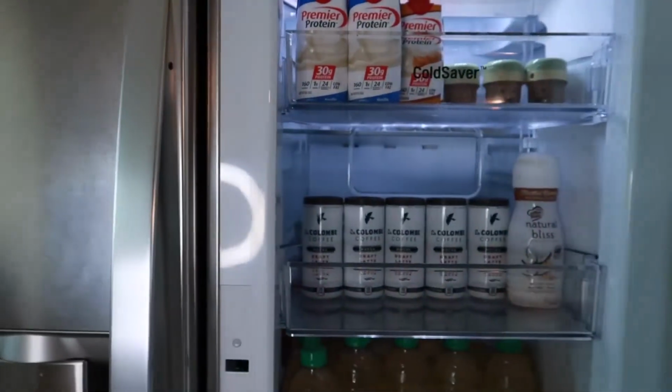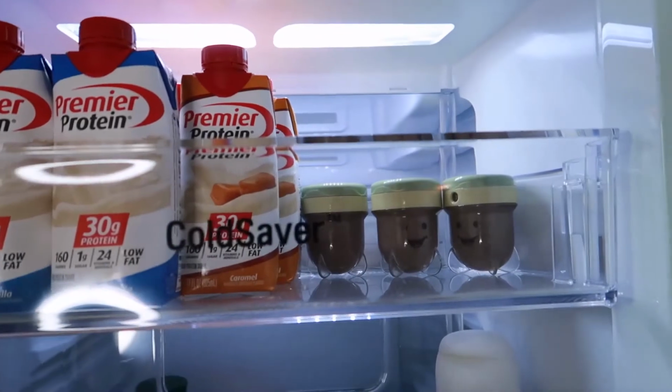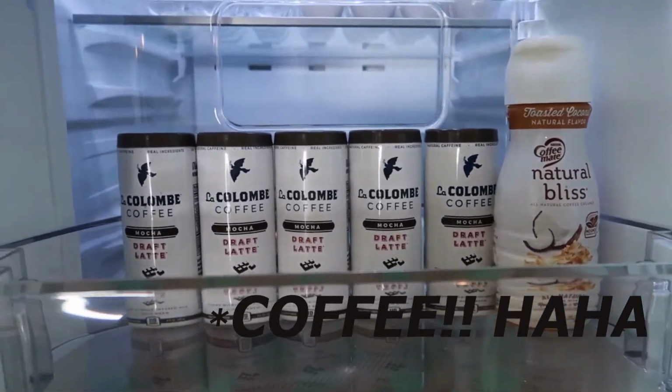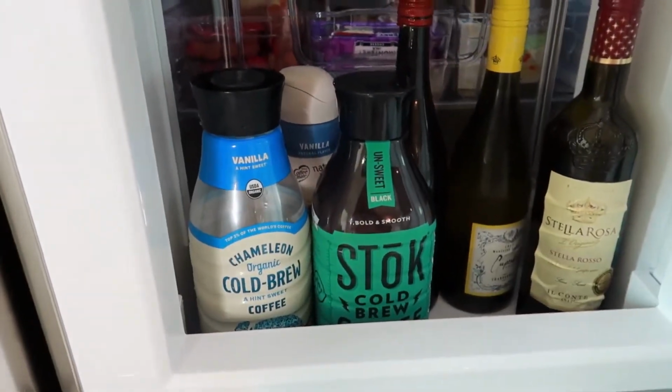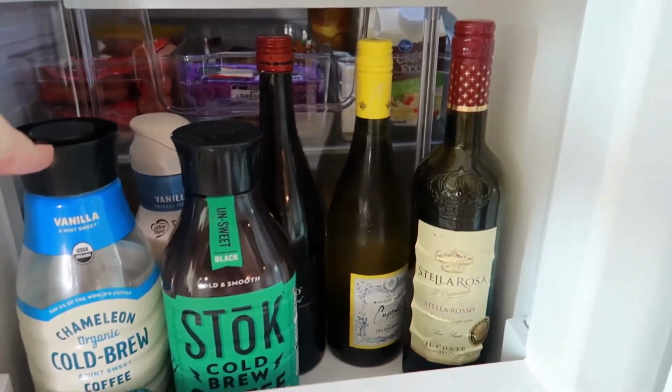So in here, it pretty much stayed the same. I have my protein there. I have my baby's little banana there. Then we have the draft beers, the creamer, tea. And then down here, it is just like my coffee, cold brew, creamer, and then wine.